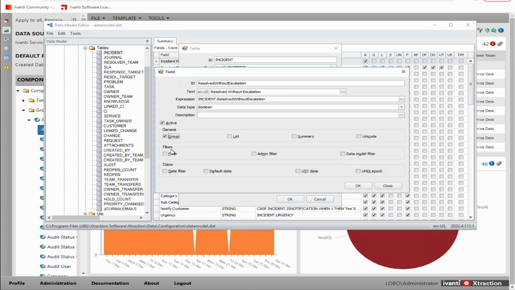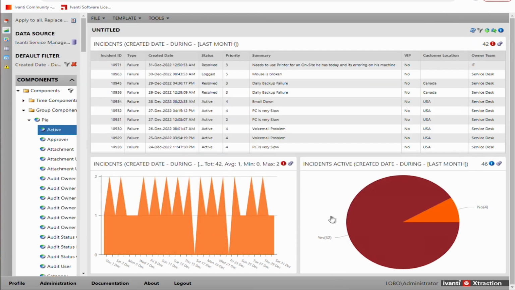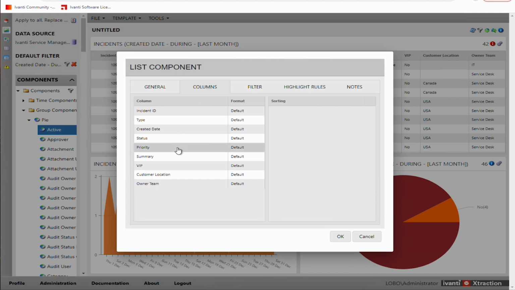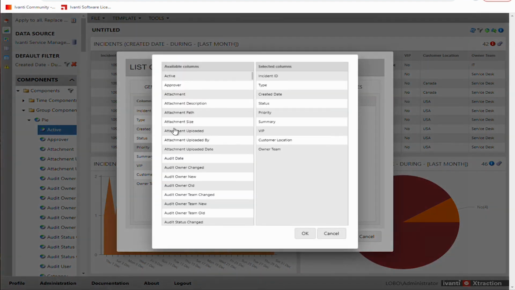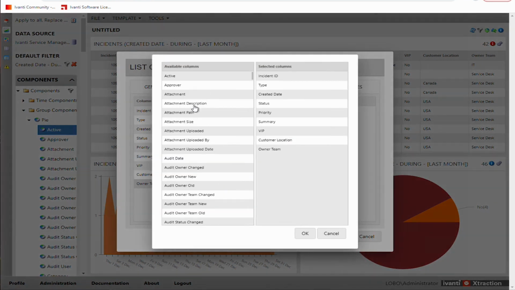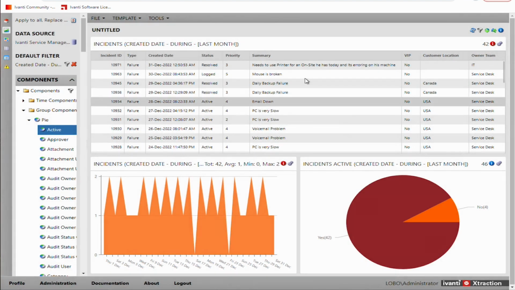So that's what the group does. If you check the box for list, then that lets you add the field here. So you can come in to here, and then you could edit the columns, and you can add your new column. So if you don't check the checkbox for list, the field will not show up here. You will not be able to add it into the list like this.